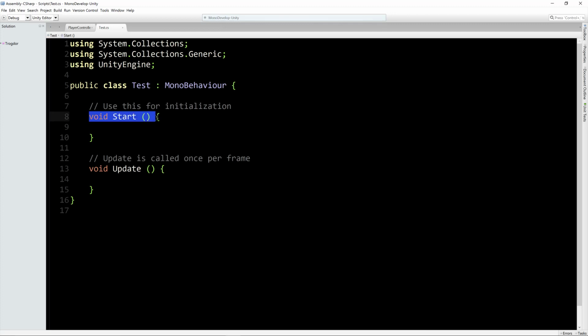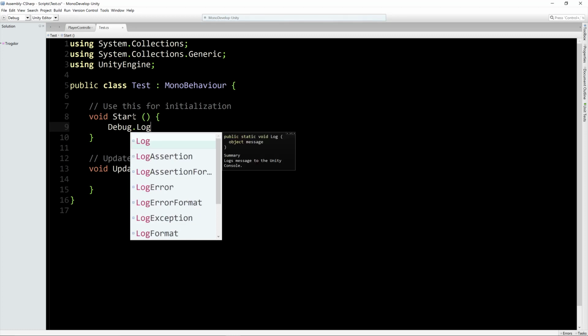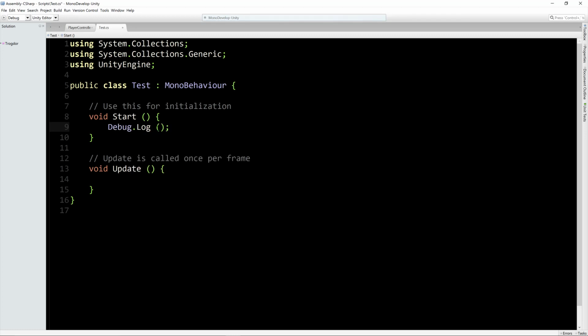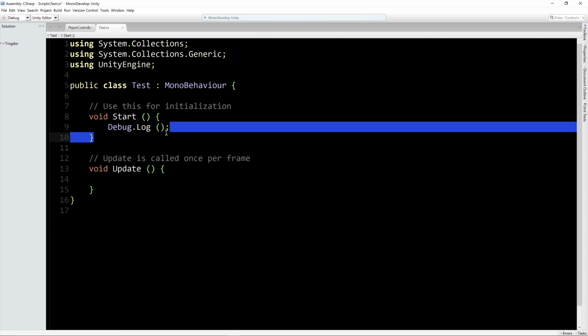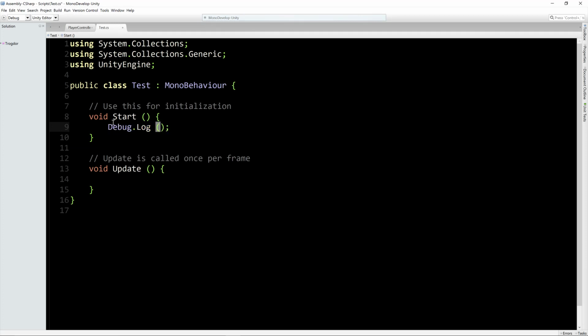And remember how I said this is called only once at the start, and then this is called every single frame? I'm going to prove it real quick with a useful feature called debug.log. All that debug.log does is send information to the screen. So I could put function calls in here and see what they're doing, see what the return values of variables are at various places. It may not seem important now, but at some point you're going to want to know what's going on in your code when you're debugging, and this is very useful.